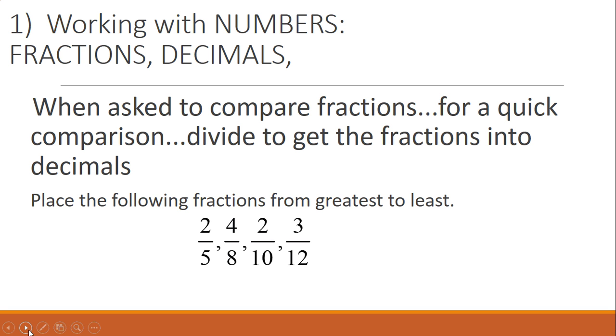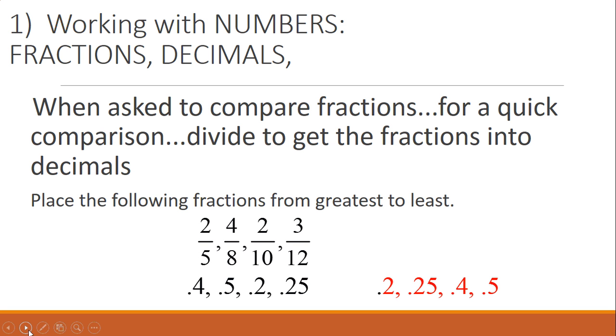So sometimes one of the struggles that people will have is, what if all of those are fractions and they all have different denominators? Well, one of the fast ways to figure out how to put them in order from greatest to least would be to convert them to their decimal equivalent. And if you can do that, then you can identify which one is the smallest, like in this case it's 0.2 or the 2/10. If you can put them in order as decimals, then certainly you can figure out which fractions would go in order based on their equivalent idea: decimals, fractions, equivalency.